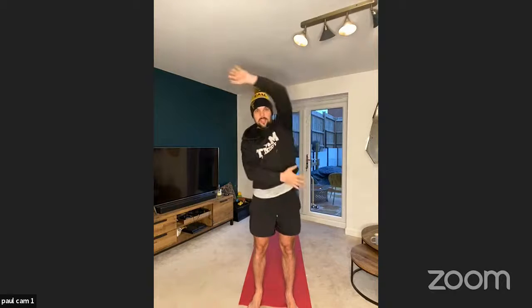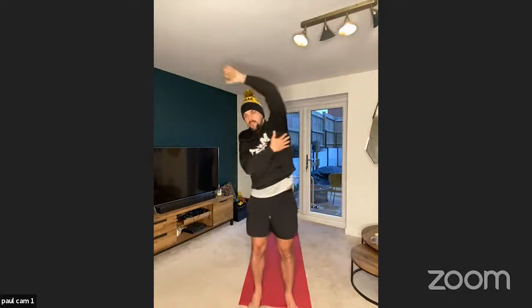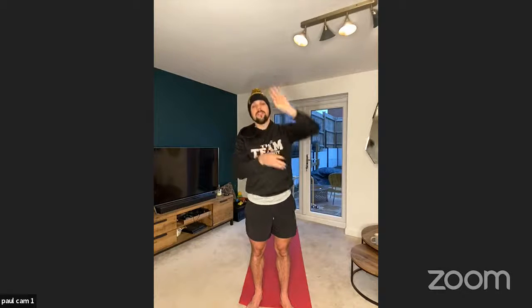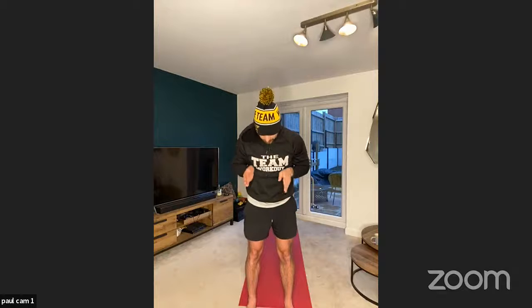Your arms are going to go opposite directions. So one goes over, you feel a nice stretch down here in your lats, and the other one goes underneath, like you're trying to wring out a towel. Try and really squeeze the arms apart, trying to get the fingertips as far away from each other as you can. We'll do 10 on each side, 5 on each side, 10 reps in total. As you do this, keep the feet as still as you can. Don't adjust your step. Let's go.